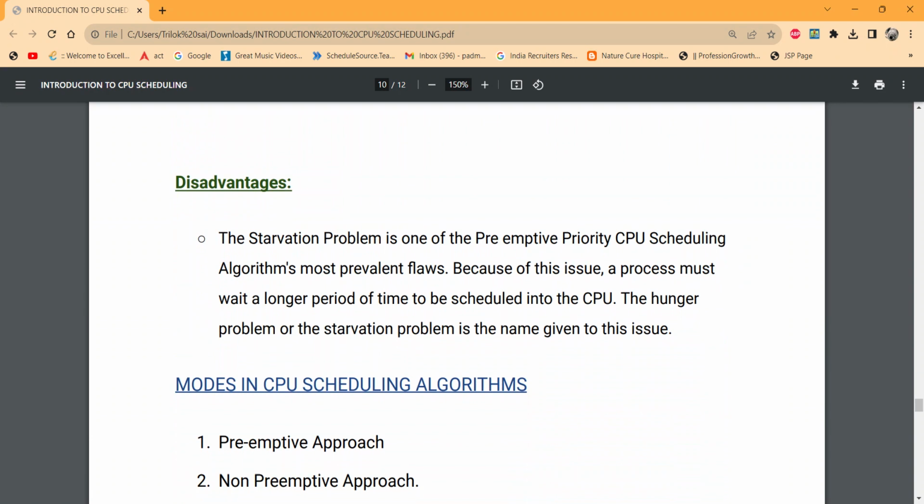Again, you can see it is mainly the starvation problem, which is one of the flaws of the preemptive priority CPU scheduling algorithm. Suppose process P0 has a priority of 1, so that process is given to the CPU and it is working. Suddenly a process P1 comes that has a priority of 5. As you know, the higher the number, the higher the priority. So this process will be kicked out in between, and P1 will be given a chance to work with the CPU. Again, a higher priority process will come, and processes will start coming continuously. What will happen? The process which was kicked out in between will suffer from starvation.